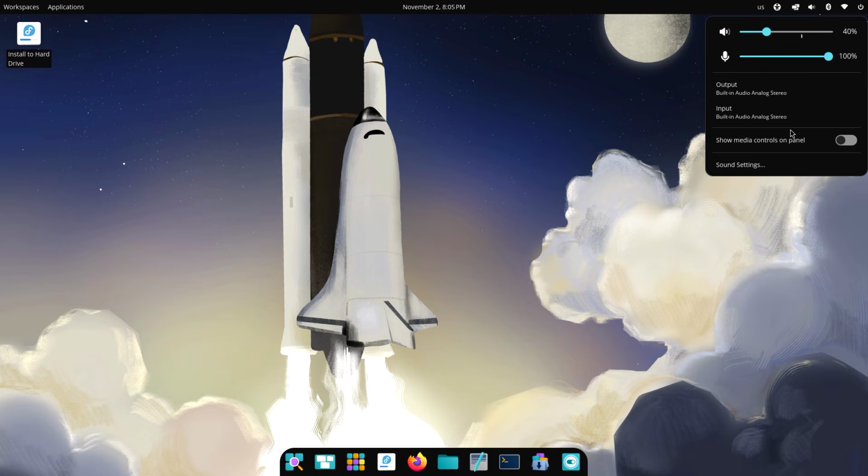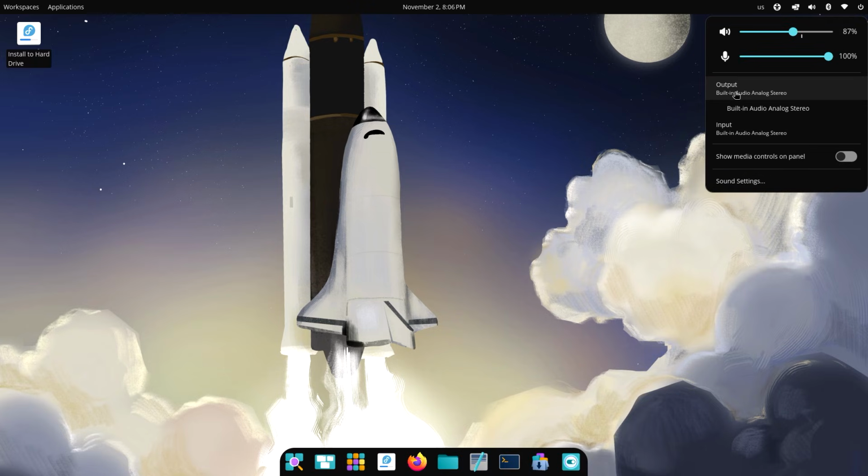Now let's move on to the audio tab. Okay, very standard stuff. You can increase or decrease your audio volume, and this is the 100% marker. You can increase it to 150%, like I already talked about. And then this is your microphone volume, pretty standard stuff. And it also mentions which device is currently being used as the output or the input, and you can change them from here. You can also show media controls on the panel, but I guess I don't have anything playing, so it's not going to come up over here, even if I enable that.